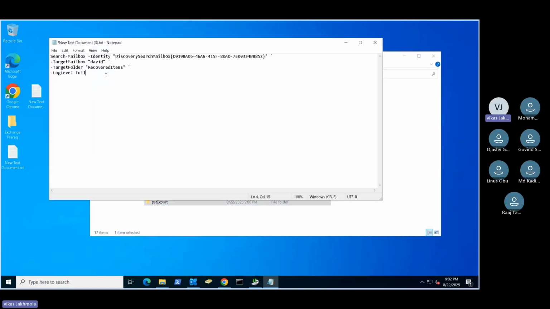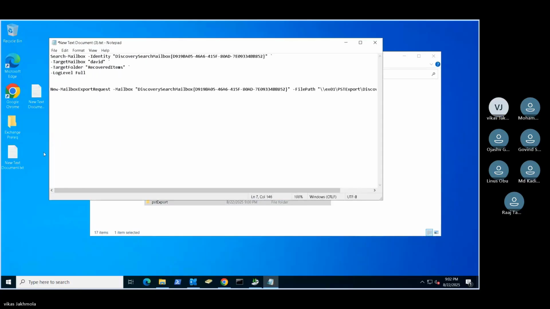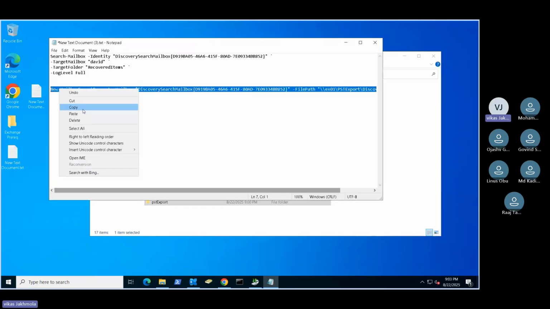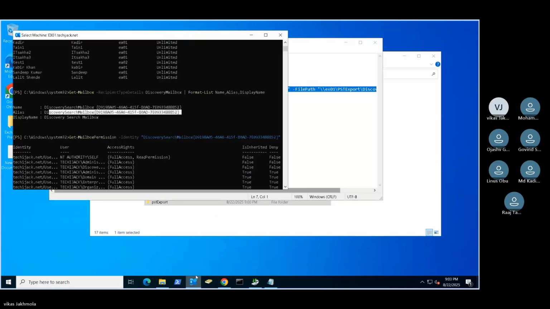To export that, we can run this command, new mailbox export request, from the e-discovery result, this one, and the file path inside this PST folder, and the PST name is discovery export.pst. If we have proper things here, let me try to run this.